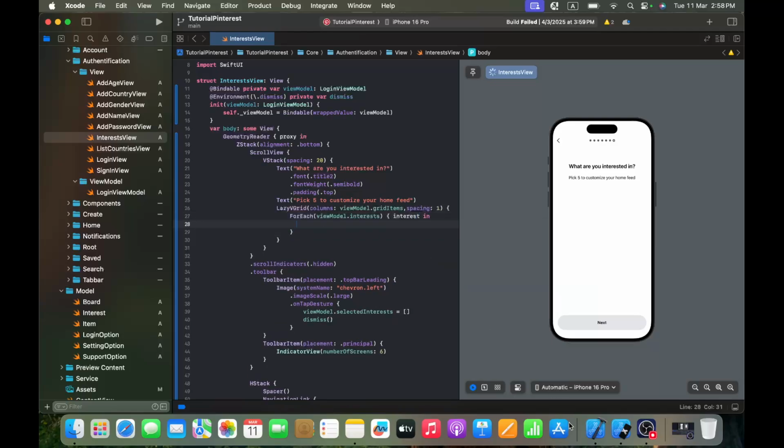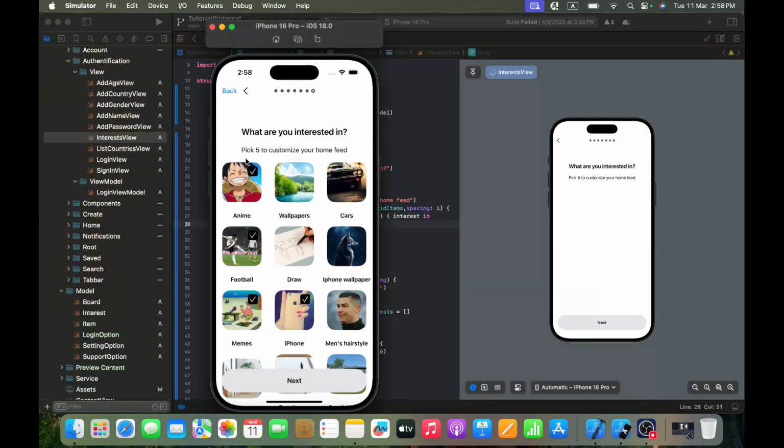And now that we are getting our interest, all we need is to display a VStack where you got this image and this text.